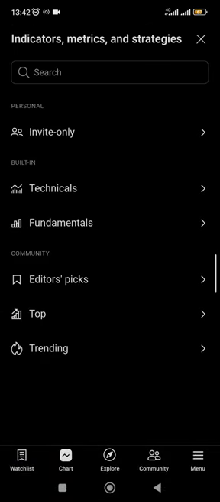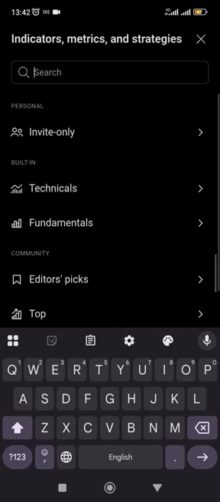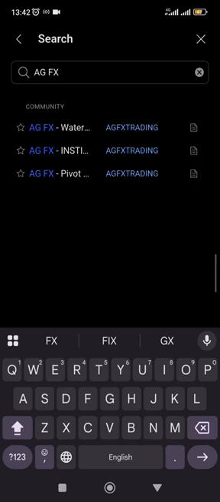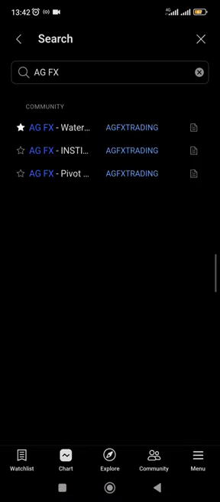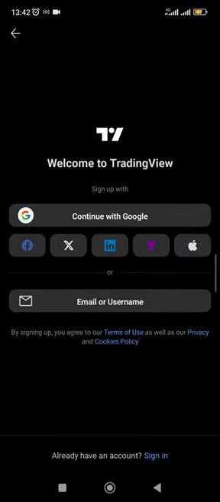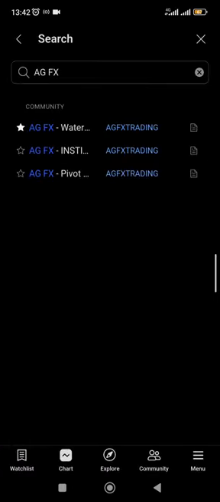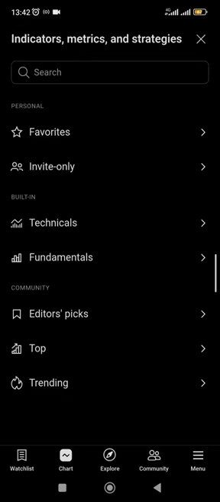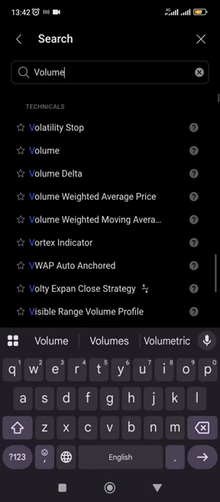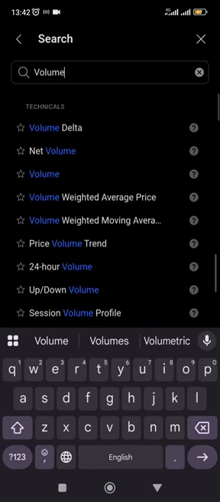So for indicators, you can search for any indicator of your choice. There's one common indicator called AGFS. Let me see. Okay, yes, like a watermark indicator. You add it to your favorites. Then I can't do that except I sign up on TradingView. But here we just have to search for any indicator you know how to use, and you add it, or you remove the one that is pre-installed, which is the volume indicator. Let me see, where is it?